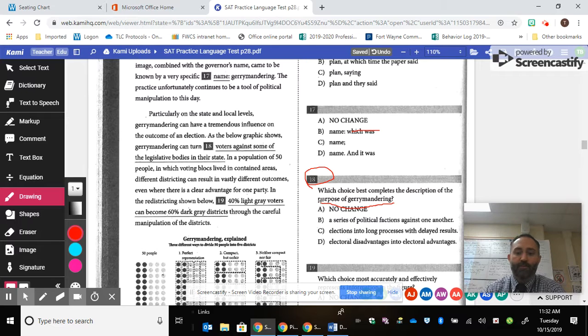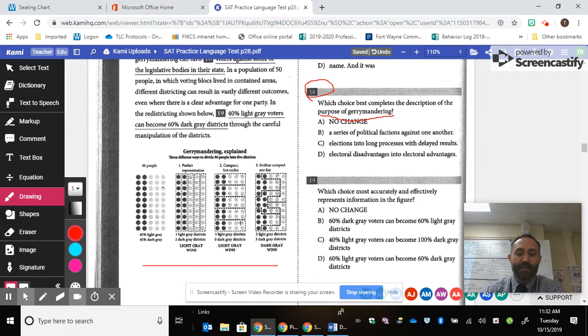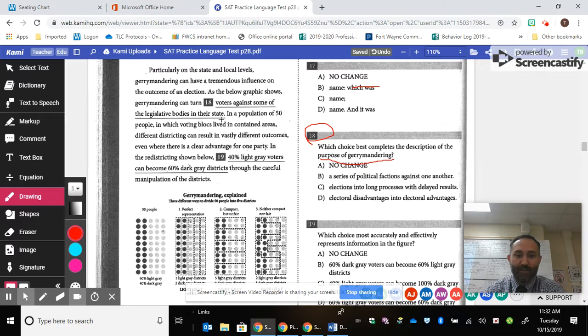If you believe this phrase fits, then you would pick A. But you know they underlined it for a purpose and that you need to scrutinize this specific phrase anyway. So let's just assume we're not sure yet. But we know that this didn't quite support what it said in the phrase. But let's test answer B, a series of political factions against one another. So gerrymandering can turn a series of political factions against each other. That doesn't quite fit, and it certainly doesn't explain what was going on and match what was in the rest of the article. So B, we can eliminate.